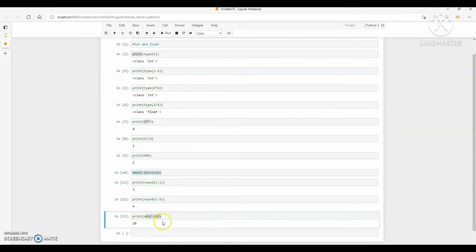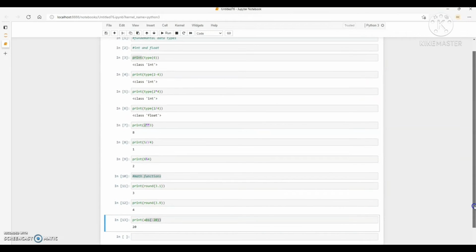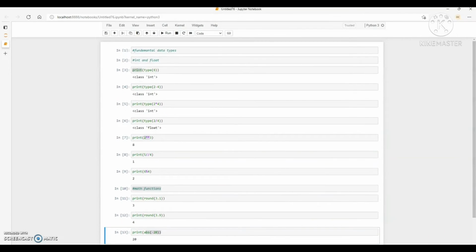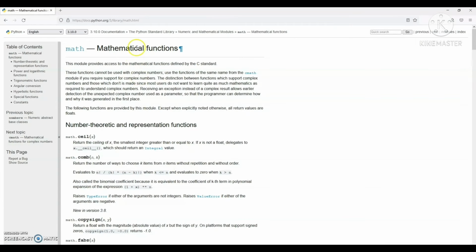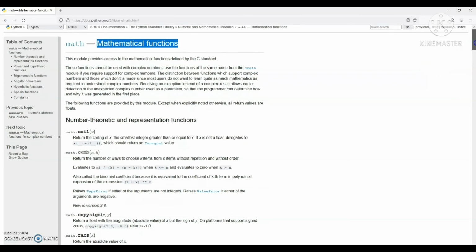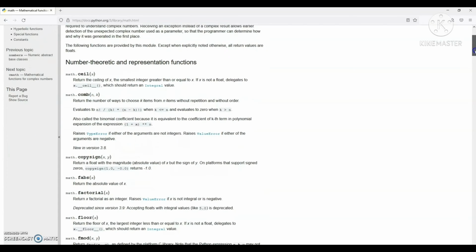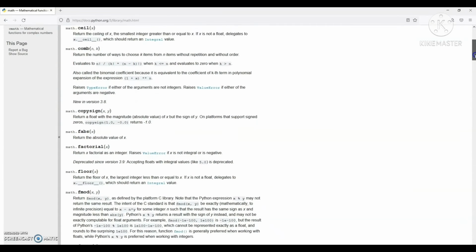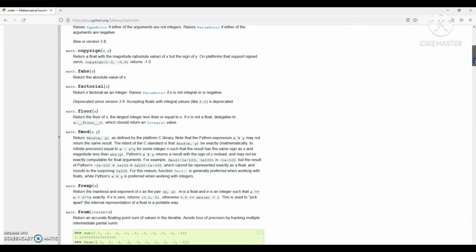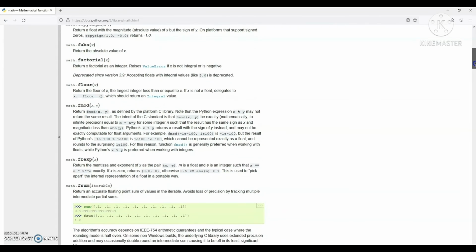And now, because we know about math functions, I can start Googling, right? I can say, hey, I am a Python programmer and I want to learn about math functions, and look at that right away. Google tells me that there are tons that we can use. You don't have to memorize all of these. As a matter of fact, some of these I have never ever used in my programming career. But it's good to know that they have these tools available to you.